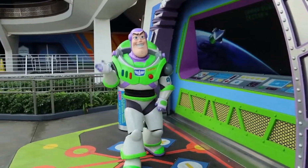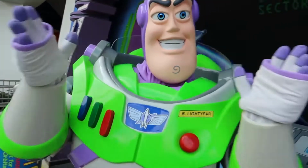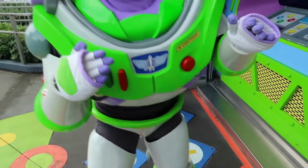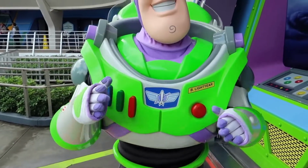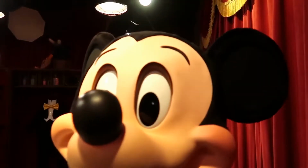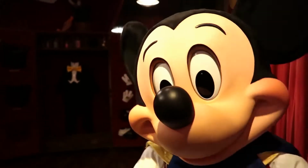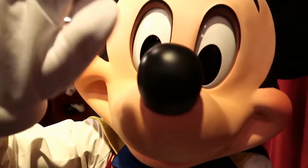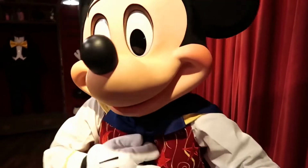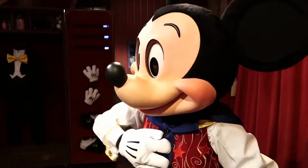But for auditions, the biggest part of it will be a scene that they give you to act out. It could be something as simple as washing a car, putting up a Christmas tree, or cooking dinner, but whatever your prompt is, you have to portray it silently, since all fur characters can't talk ever since they took away Talking Mickey. Like, seriously, Disney, why did you do that? Anyway, the best way to make a good impression is to try to make everything as big as possible. After all, with no words, you want to make sure that every action is able to be portrayed and picked up by the people watching.